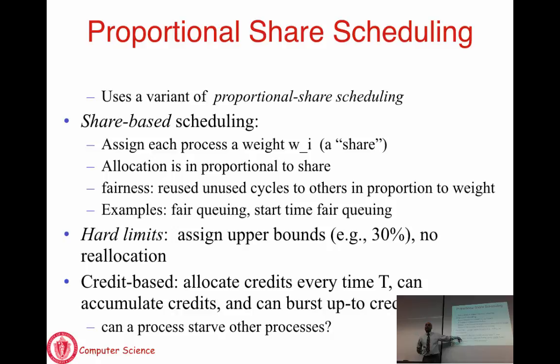In fact, this was the very first share-based scheduler that was designed. And people said, we don't like it, it causes starvation, so let's change that. So if you don't use it, you basically lose it, you don't get a credit. But both variants exist, and they can cause problems, such as accumulating credits and then saying, I have a long burst now, when some other process starts. Any other questions?